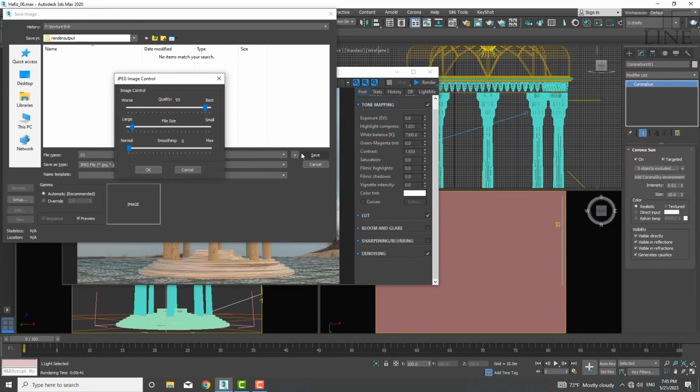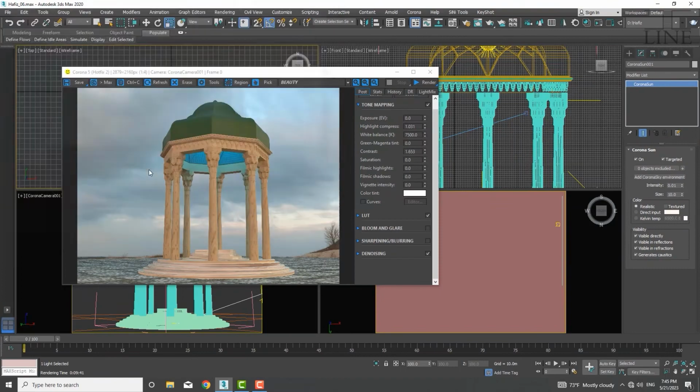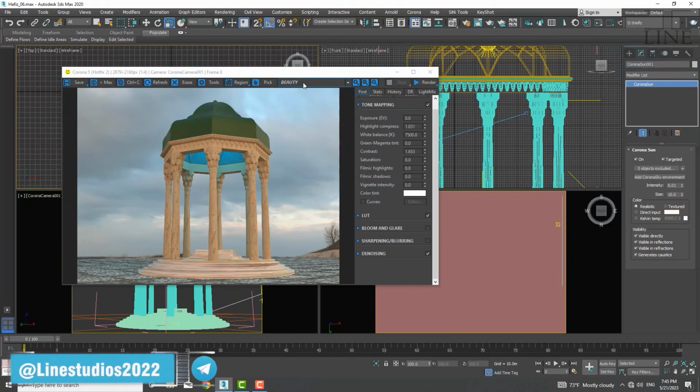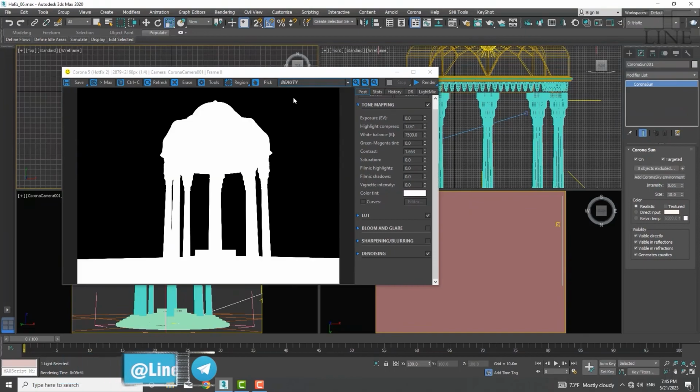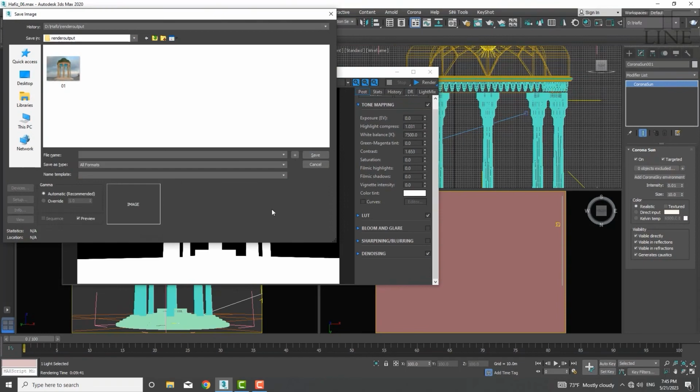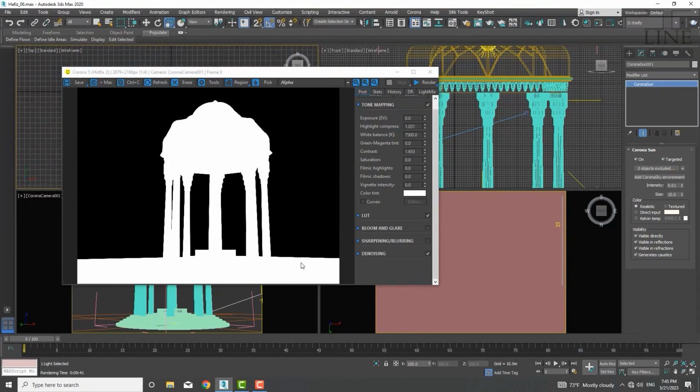I'll save it, and I'll set the quality to the highest quality and click OK. Okay, this scene we're looking at, the beauty section, also has an alpha channel. That if we want to save this image again, later, we can in Photoshop. Those who have the ability and skill to work with Photoshop know that this scene can be very useful, and they can use it.